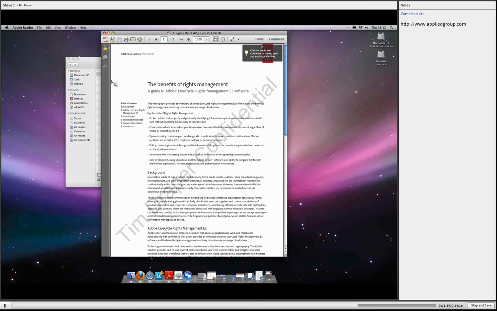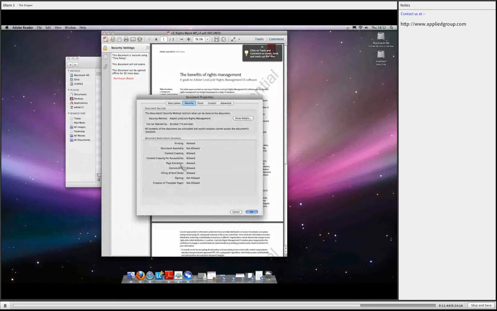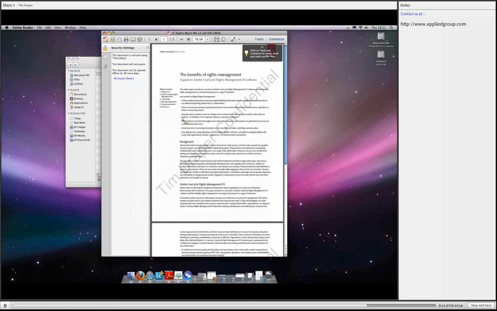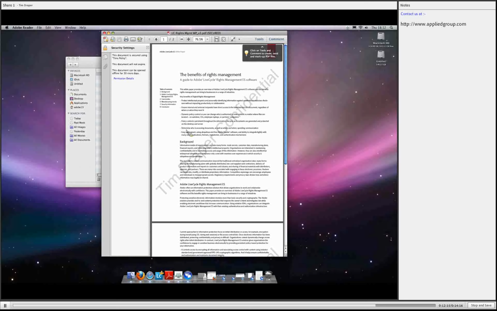If we click on the security tab here, permissions, you can see again these are the permissions that I've been provided on this particular document. So I'm not allowed to copy any content. Select some content here. Sorry, copying content is allowed because this is my own personal policy.